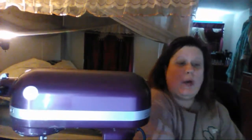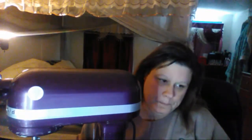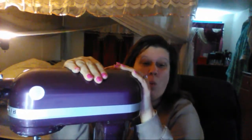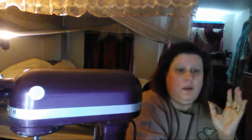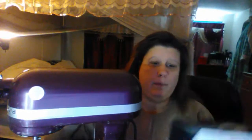All right, so this is one of the major orders that I purchased. This is the KitchenAid Professional series, the K26M1XER bowl lift stand mixer. This one is the 6-quart. As you can tell, it's in purple. I also got the grinder attachment for it as well.